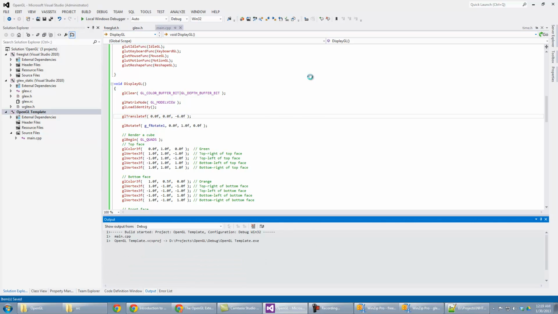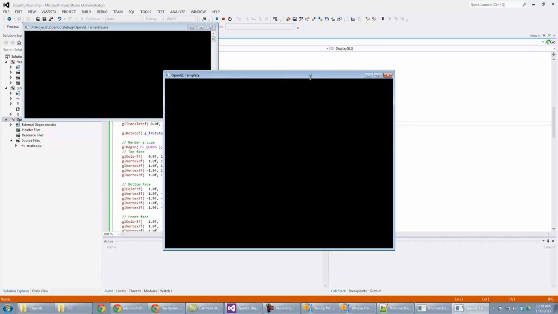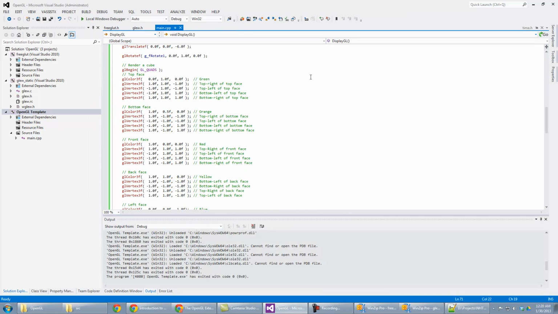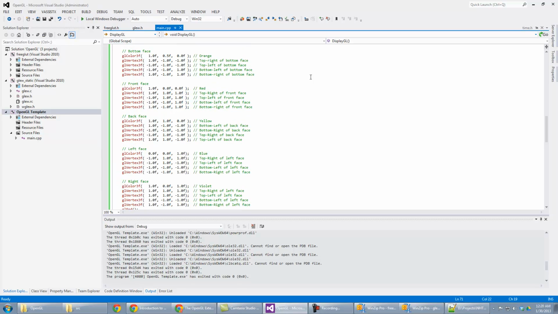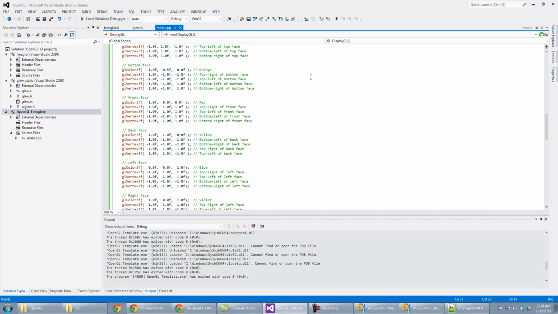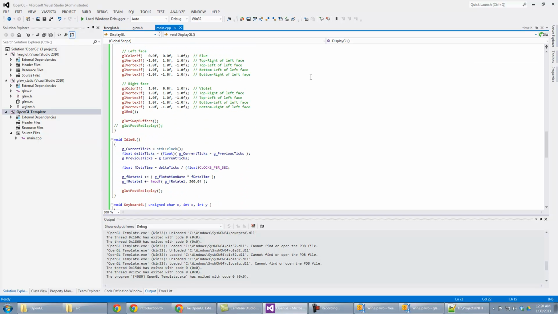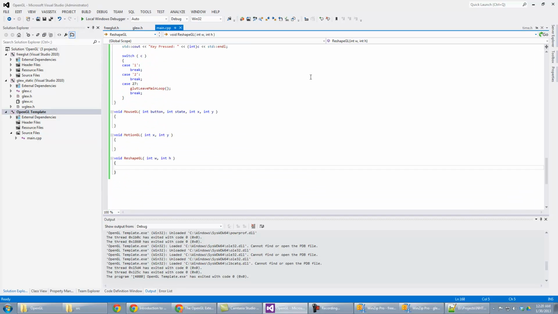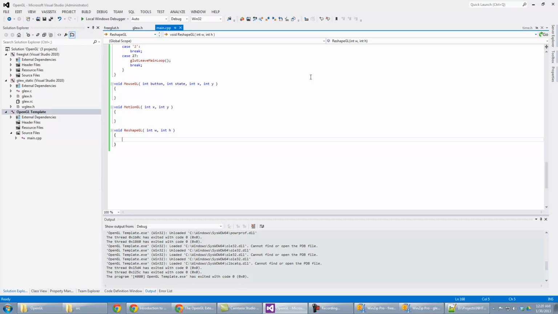Even if we push the camera back, well, yeah, now we don't get anything. But what we haven't done yet is set anything up to tell OpenGL what the projection should look like. So basically, we need to specify a camera. To do that, we're going to specify it in the reshape function. The reshape function will be called the first time the window is displayed, but it also will be called every time the window is resized.